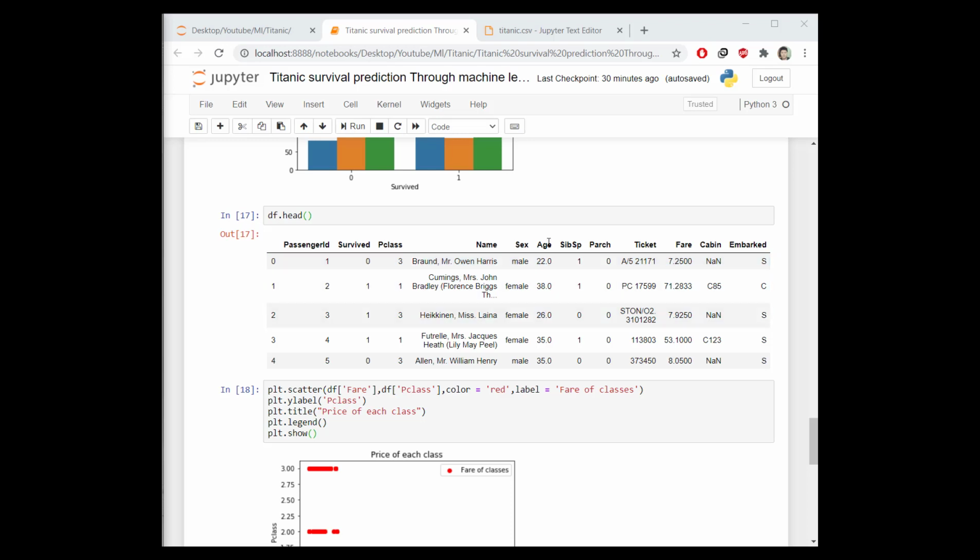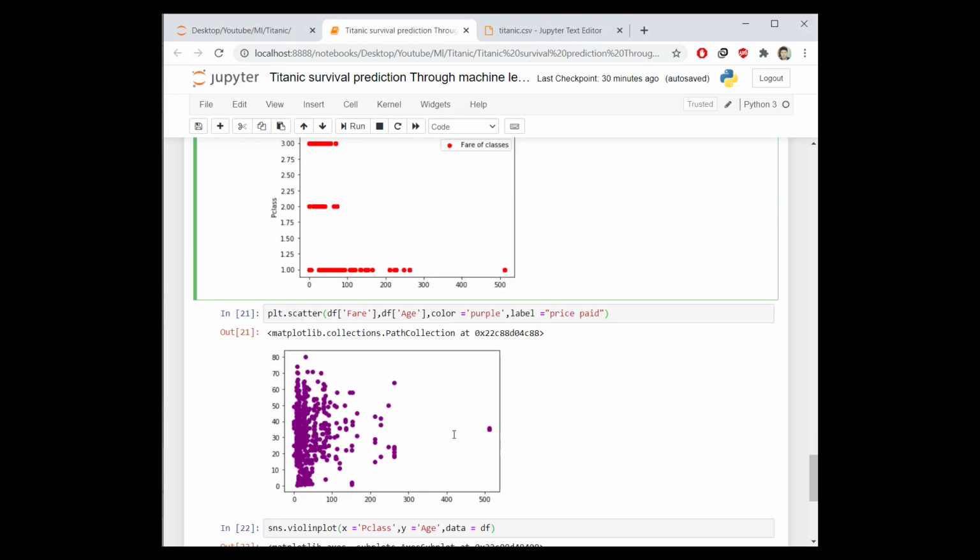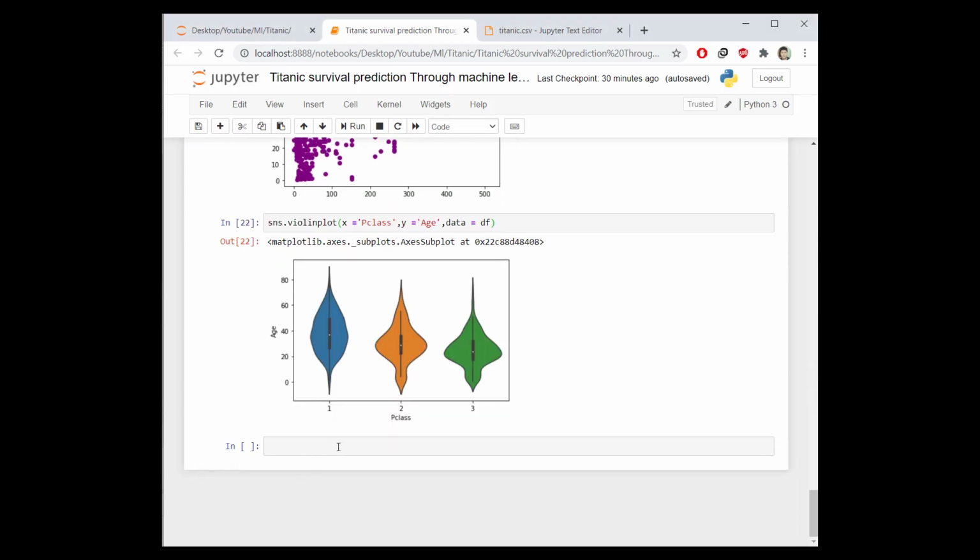We have left SibSp, meaning siblings and spouses, and parch, meaning parents and children. So let's plot this. sns.countplot, and the name is SibSp.